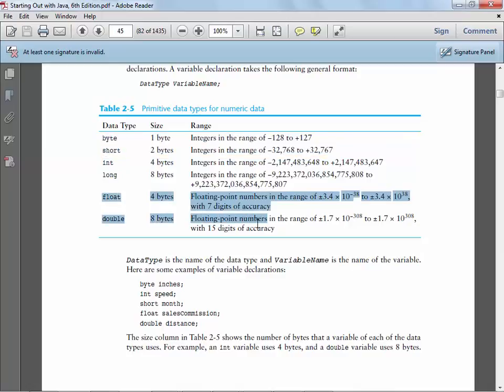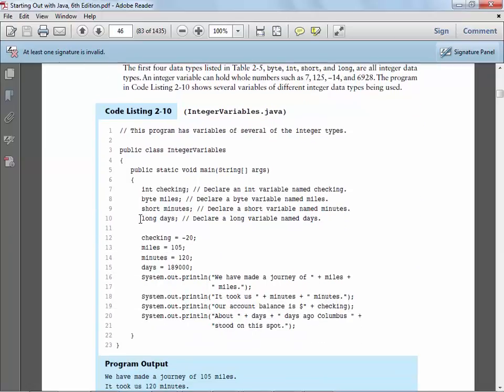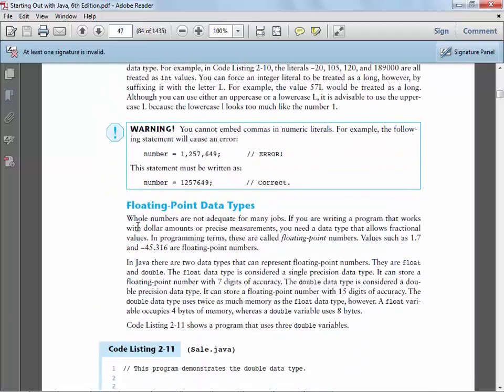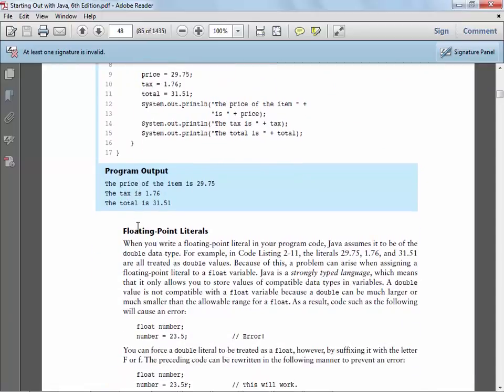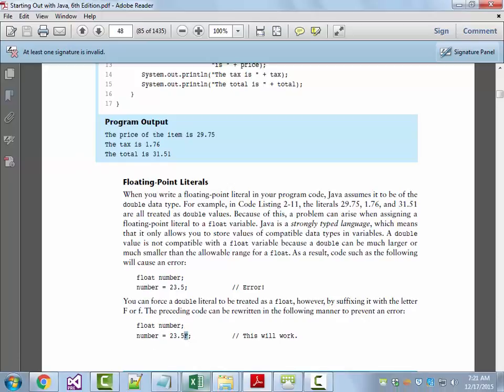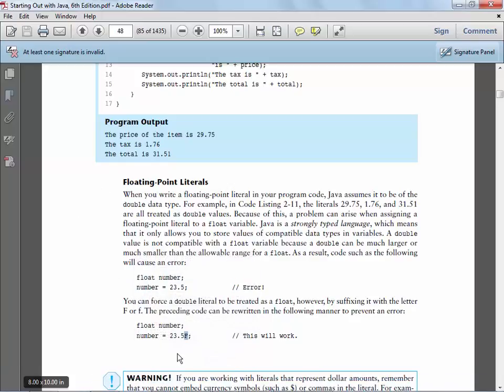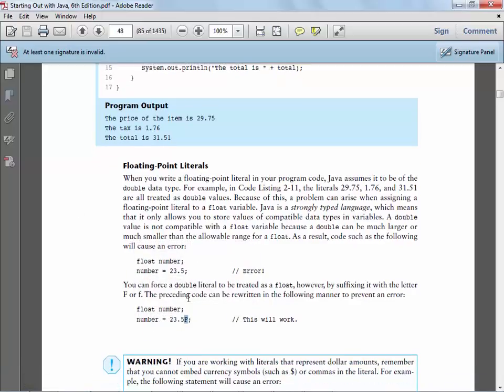A float and a double, they deal with numbers that can potentially have a decimal place. There is a reason for what I'm about to tell you, and that is we'll probably very rarely, if ever, use floats. We'll always use doubles. You'll see why later on in this chapter. So integers are whole numbers. They give you some examples here. Floating points are numbers that can have a decimal place. All right. If you make a variable of type float, then when you give it a value, you must put an F on the end. Either a capital F or a lowercase f. And that's the reason that most developers never use floats, because it just looks ugly.